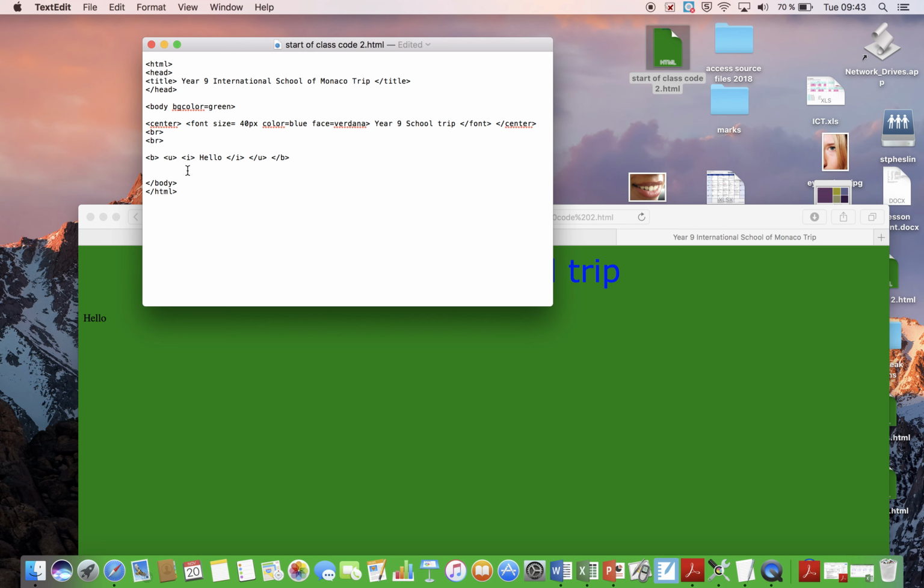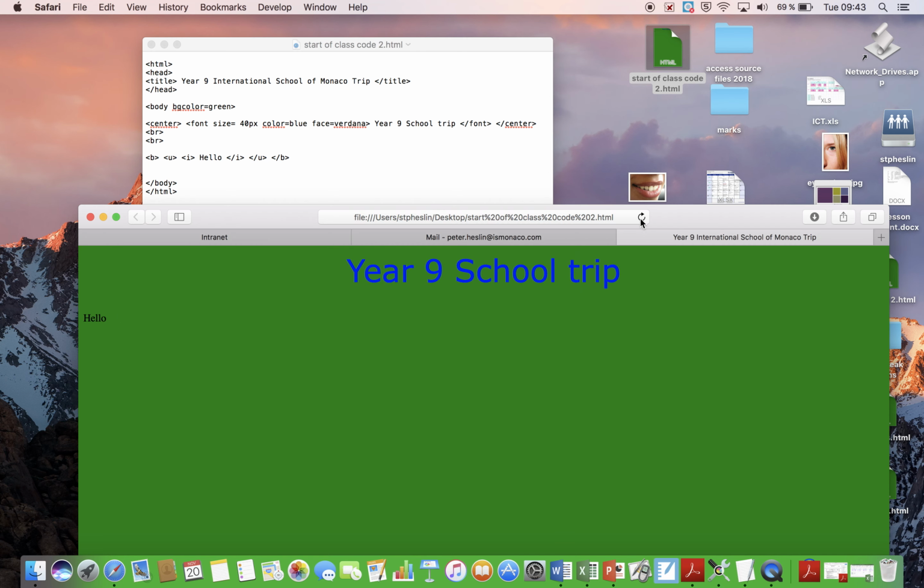My italicize is my very last tag, so that will be the first one immediately following the hello. Don't forget that order. Whatever is first in your tags has to be the last in your tags. Just remember that little clip. We'll save that, and then see what that looks like. Great, so it did it. It bolded the text of hello, it also underlined it, and it also italicized it.